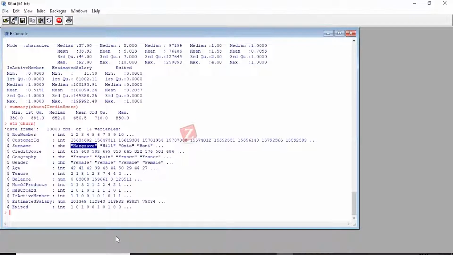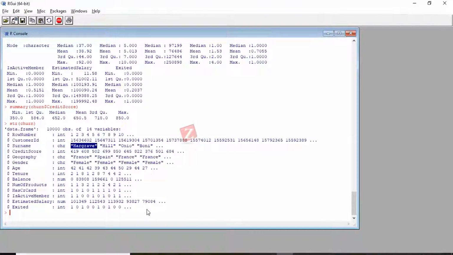Okay, so now what happens is, with the numeric variables, we'll just know some of the functions of the numeric variables, okay?